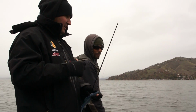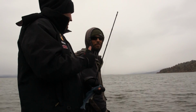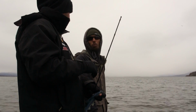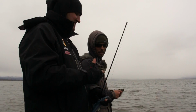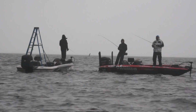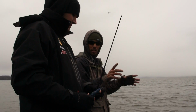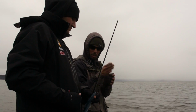Yeah. So a lot of the time, where I go wrong on that boom, boom, I try to reel down, and when I feel it again, I try to set like it's them eating a jig or something. But that's not the case. It's just keep creeping it right there instead of ripping it away from them, right? Exactly. A lot of people will make the mistake of swinging on the first tick when it wasn't the right tick. There's a difference in bites, and when you can distinguish the difference in bites, that's when you can go ahead and start laying into them. But you did it perfect. It was a couple little pulls.